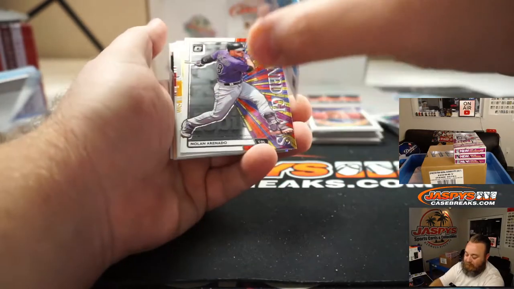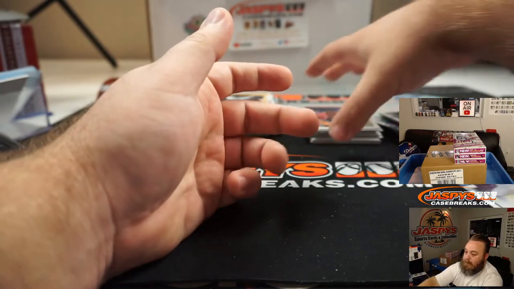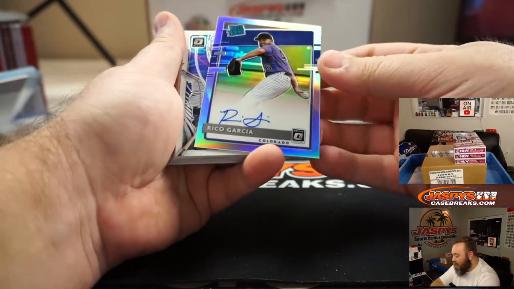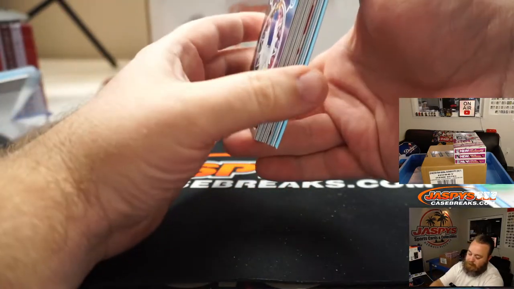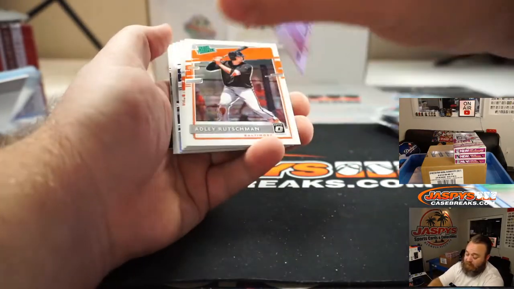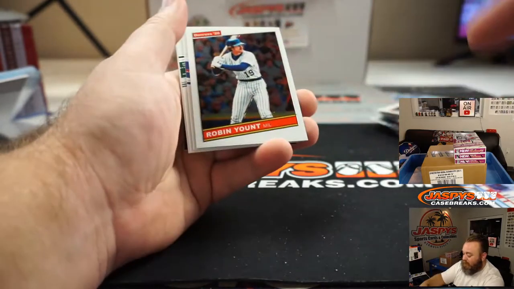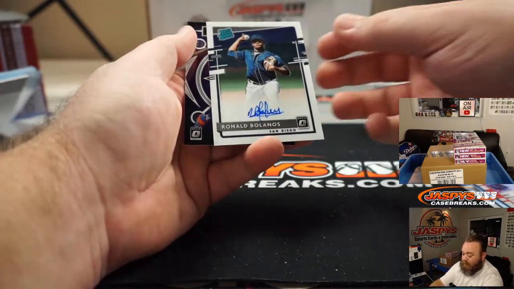Tony Gonsolin, rated rookie auto. Rico Garcia, rated rookie auto. Maybe an auto hot box? Second auto hot box? Gavin Lux, the rookies. Auto hotbox. Michael Chavis, optic autographs. No, this is the second one. Adley Rutschman, rated prospect. Lewis Thorpe, rated rookie holo. Maybe super auto hotbox? That's the first half. Ronald Bolanos, that's 4 autos.